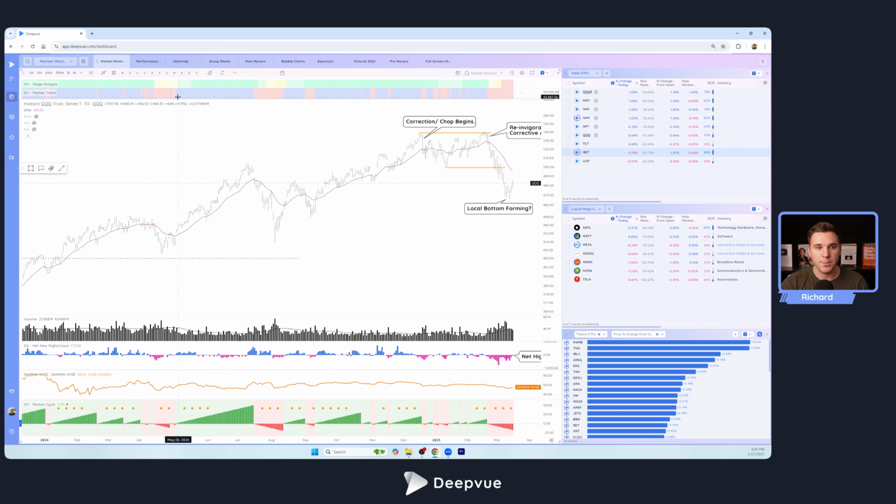It basically plots based on colors whether we're above or below a key moving average of your choice. So in the settings here, if we click this gear icon, I currently have it set to the QQQ, the 21 EMA. So that's why it's blue when we're above a rising 21 EMA and red when we're below it. And you can set it to a moving average, adjust styling as well.